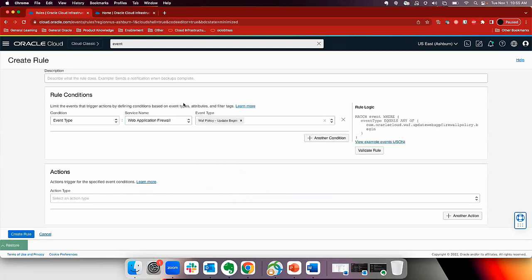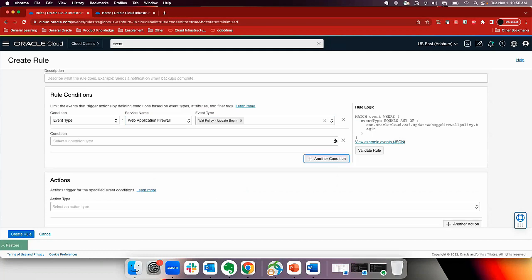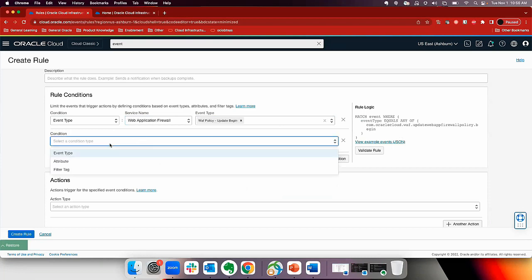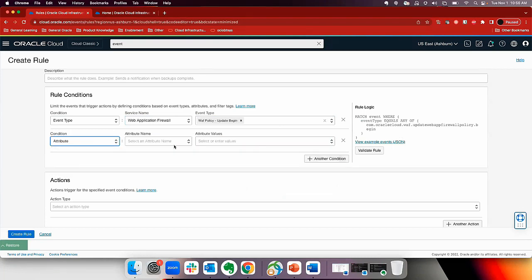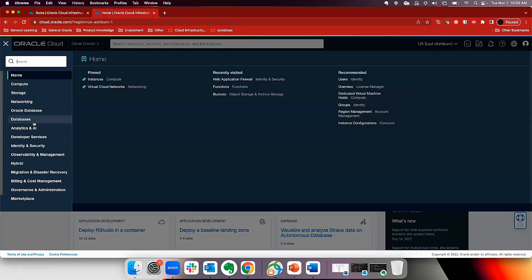And then you say, okay, well, is this just any WAF policy update? Or do I want to specify a particular WAF policy for a specific web application firewall? I could do it based off of an attribute, and that attribute could be a variety of things. I could do it based off of changes within a compartment, or maybe with a specific resource.